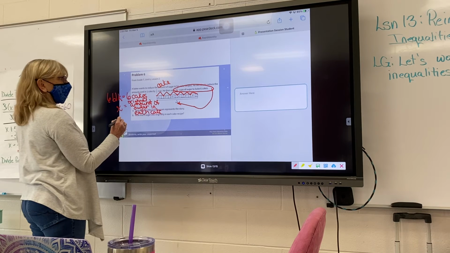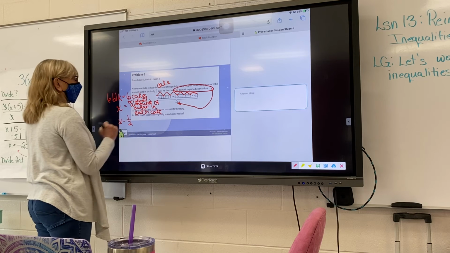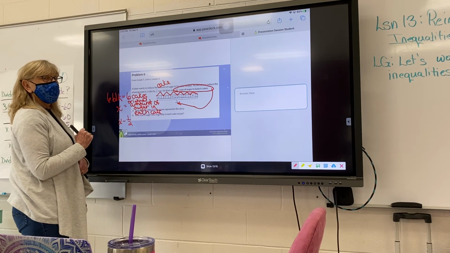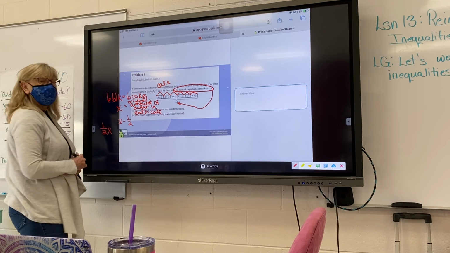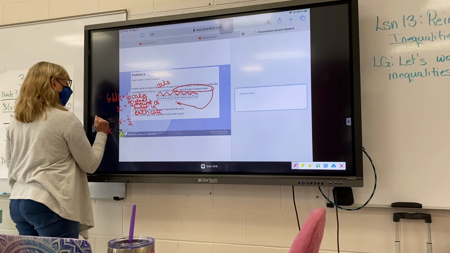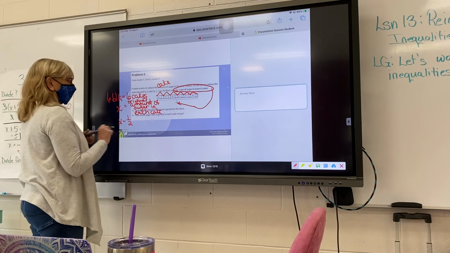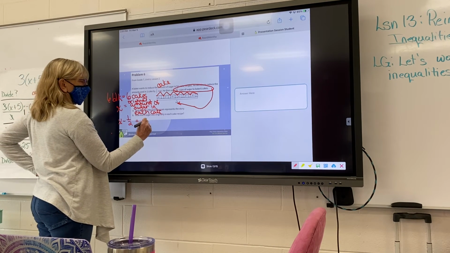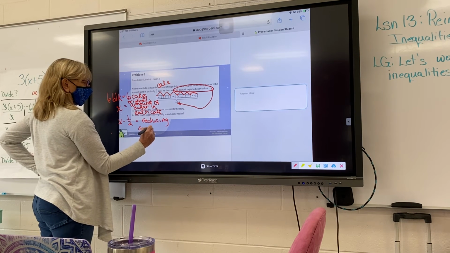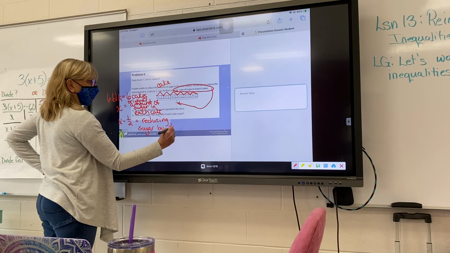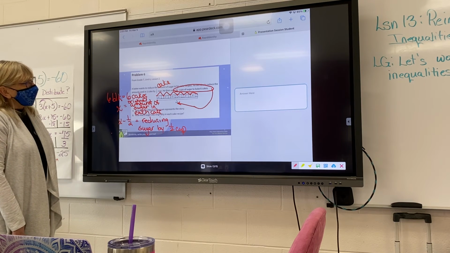Okay. Now, why do we have X minus 1/2? He's taking away half a cup of sugar. If we took away half the sugar, wouldn't it have been 1/2 X? See the difference? So this is reducing sugar by half a cup. I think we took care of all the pieces.